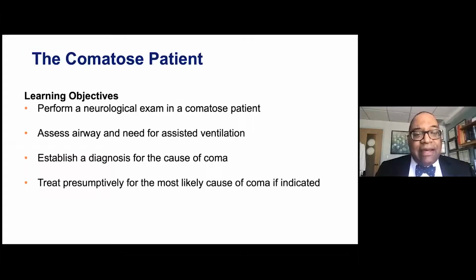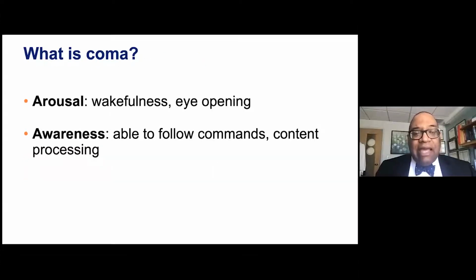Here are the objectives over the next 30 minutes or so. At the end of this, hopefully you'll be able to better perform the neurological exam in a comatose patient and assess airway and the need for ventilation when that's necessary or not, how to establish the diagnosis for a cause of a comatose patient, and determine what the most likely cause is and things that we should consider for that patient population. As we begin, I want people to be aware of what a coma actually is.